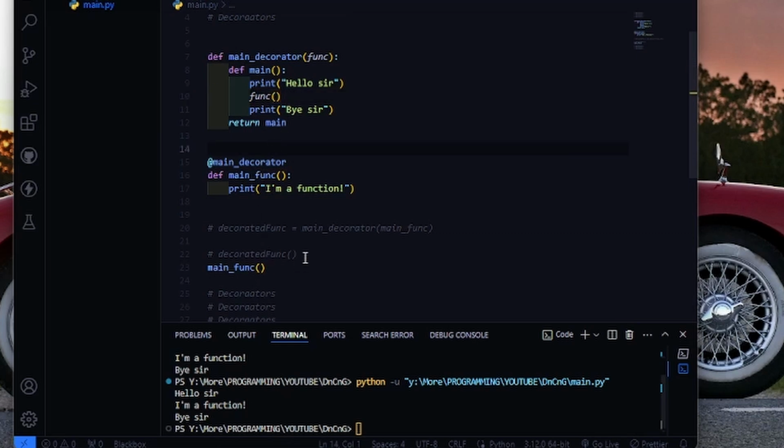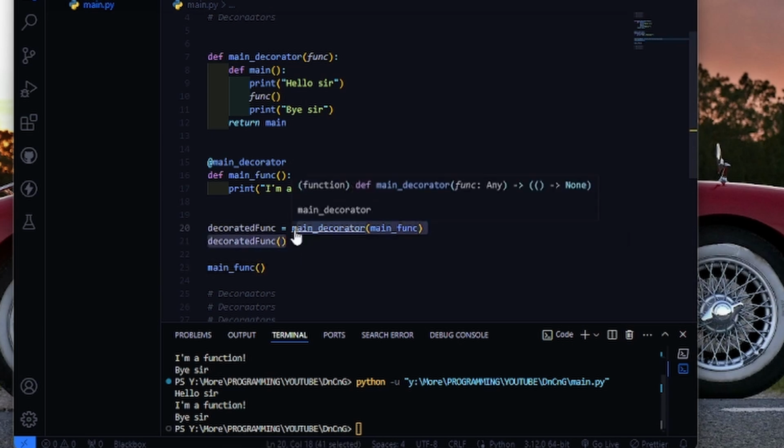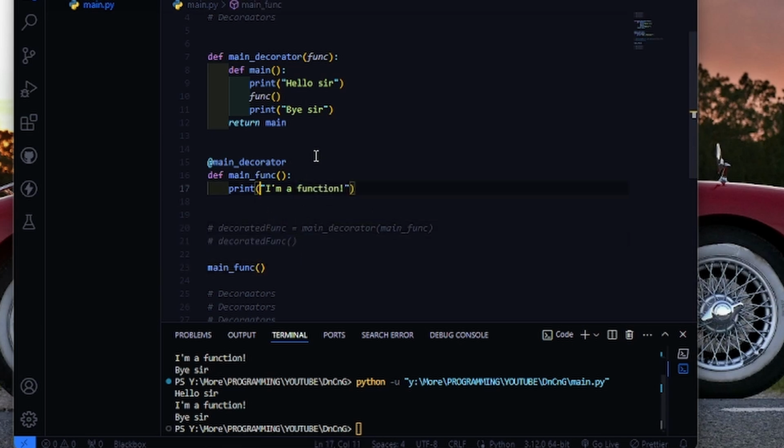Now there are two ways of using this decorator, either by this normal method. Most of you can get this, it's easy, it's the basic one. Decorated function is equal to main decorator, it returned this main, and now we ran the decorated function and we got this. But to make things easier, we used main decorator directly on this function.